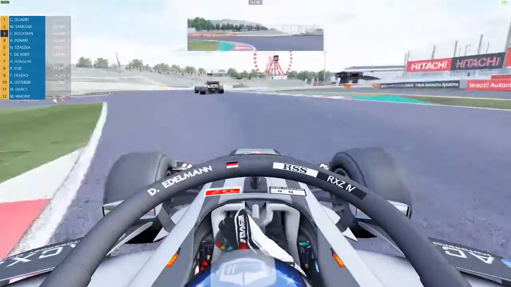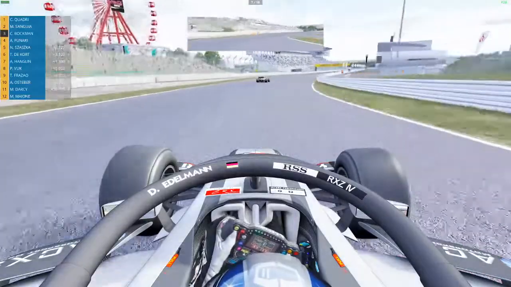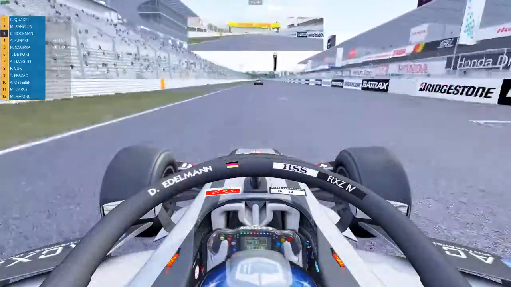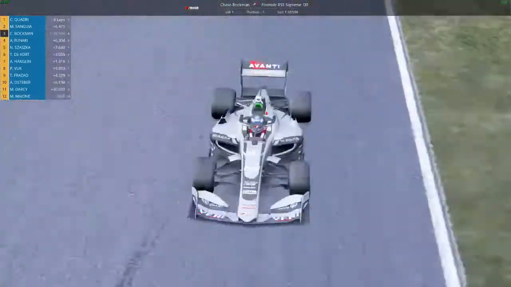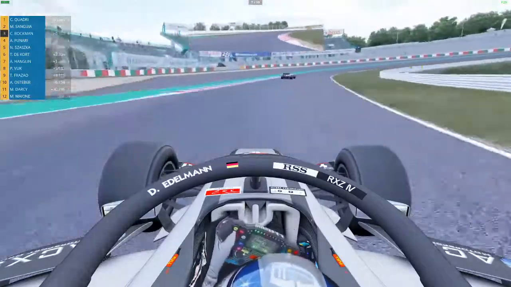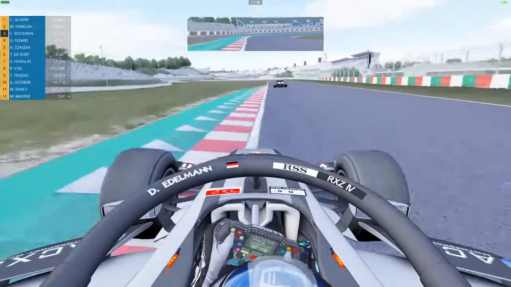Ooh, out of shape there from Mattia through the Casio triangle. He kept it. He actually maintained that quite well, even, I would say. Yep, and we've got Quist Quadri ahead, who's still running consistently as he exits out of turn 2, just running clean laps. Yeah, Super Formula is one of the pure Formula Series left, where it has no DRS.